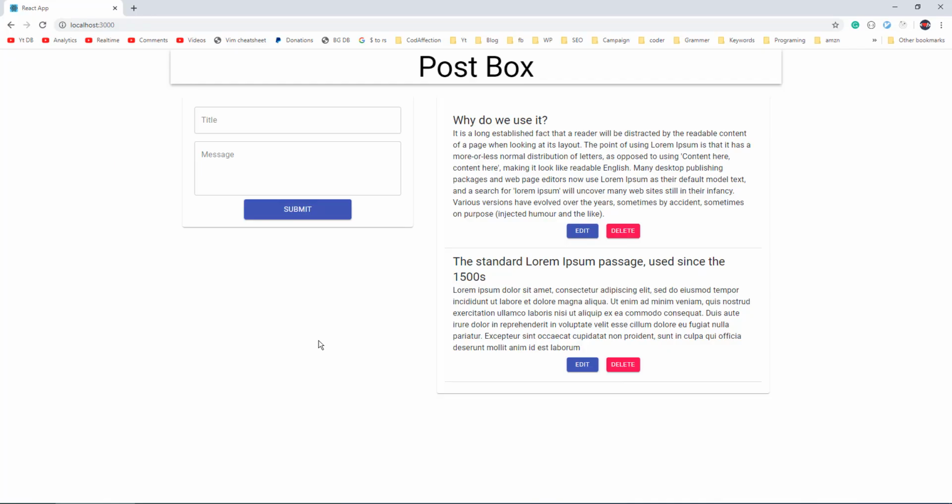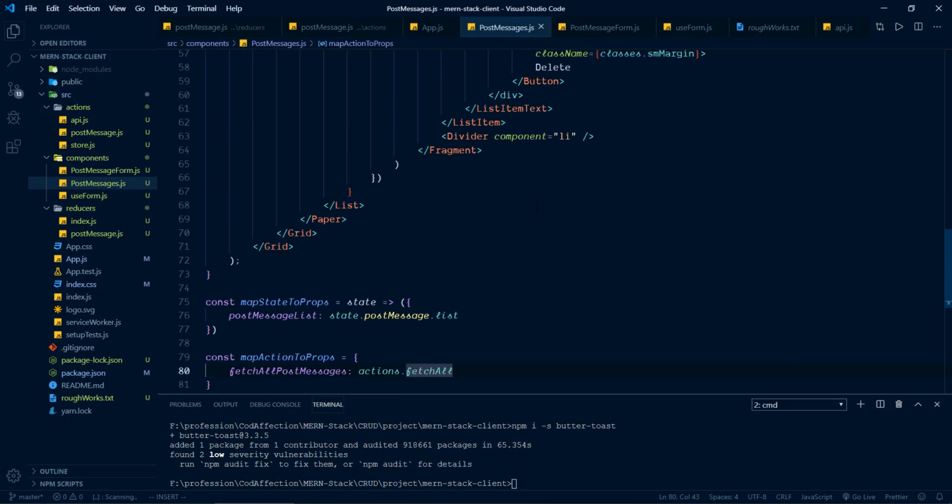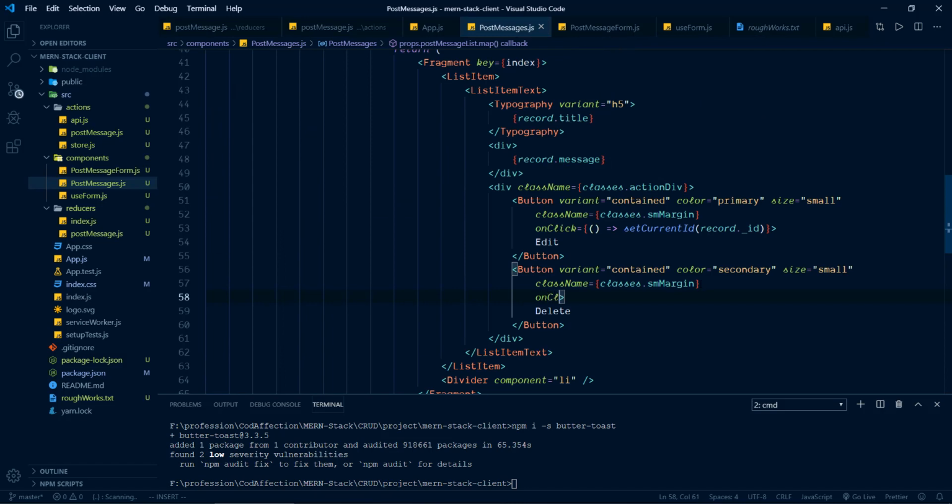Let's look whether the reset operation is working or not. Let's try to update this record, submit the record. That's it. Here we have reset the form controls to its initial values. Now let's look how to implement delete operation. For that, first of all, we have to add onClick event for the delete button inside this list component here. OnClick. Inside that, we can call this function onDelete. Into that, we will pass the ID like we have done here.